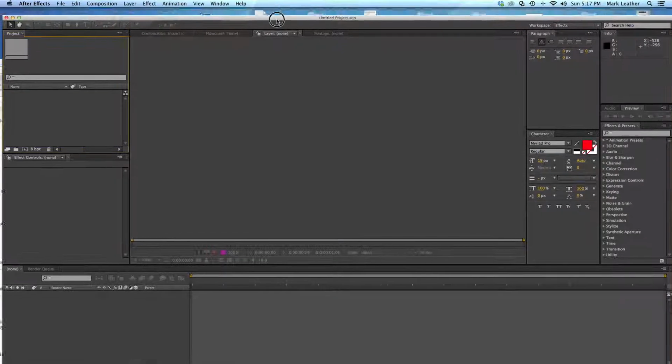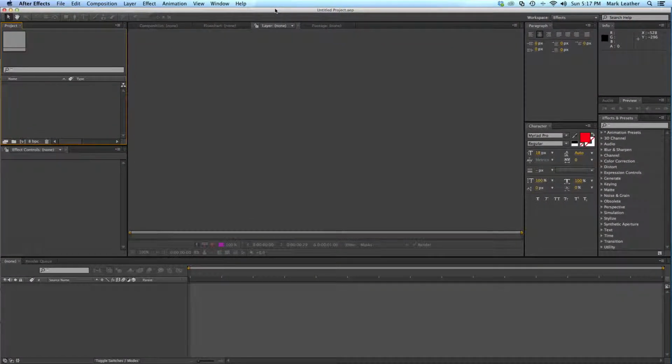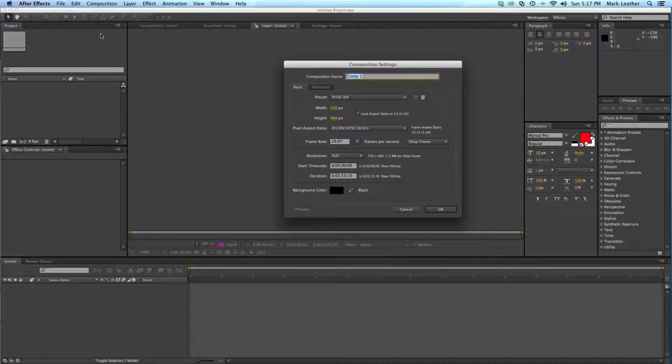Okay, so we're going to look at what we can do with an audio waveform. Hopefully by now you've seen the Langston Hughes movie and you see that there's an effect in that movie that affects basically an audio waveform. And so that's what we're going to be looking at today. How do we do that effect? So you really need about 3 layers to do that effect. So let's go ahead and set up a composition, and then let's look at those 3 layers.